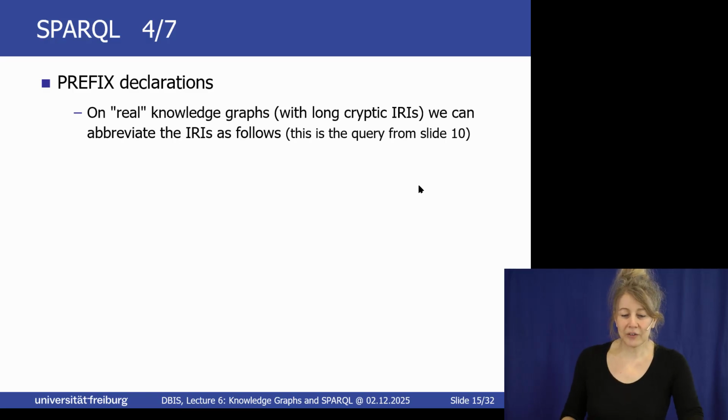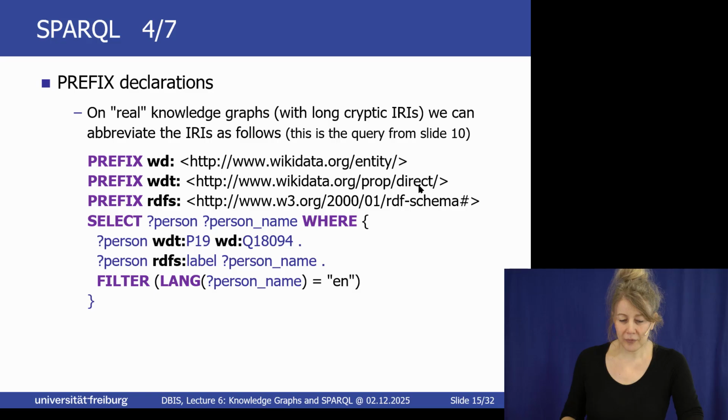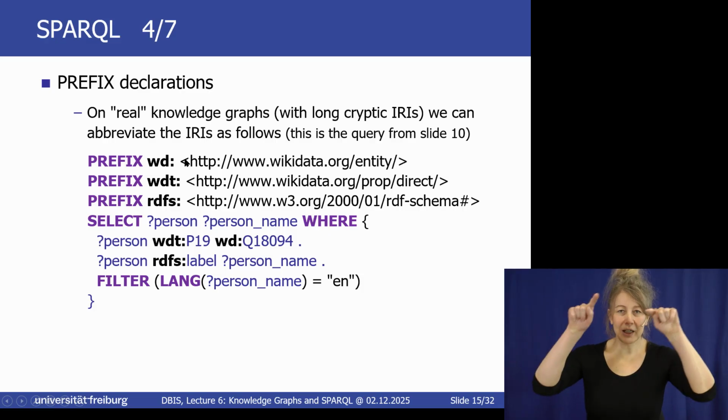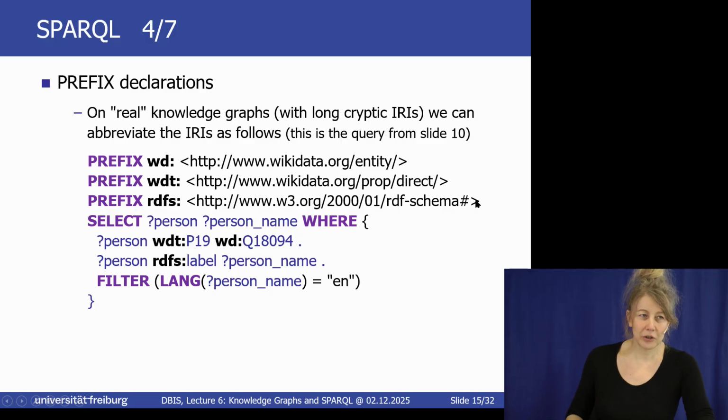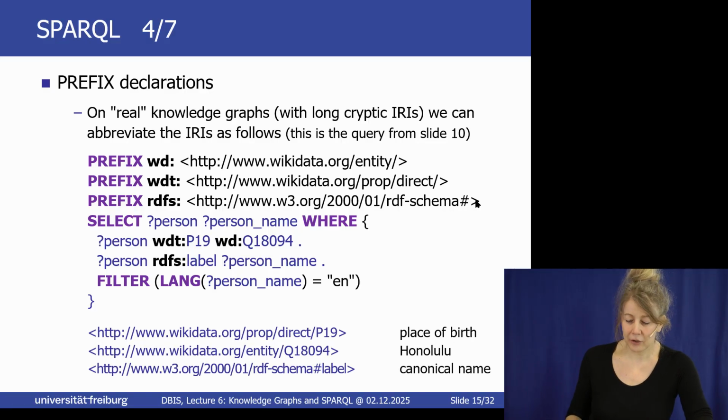So these prefix declarations, it's just what I already explained earlier. That's how you write it in a query. If you use these abbreviations, it's just to make it shorter because you use them a lot. This here actually stands for the beginning of an IRI, and an IRI you always put in these angle brackets. So it's really nothing else than an abbreviation, and these things are defining the abbreviations. I think that's easy to understand.